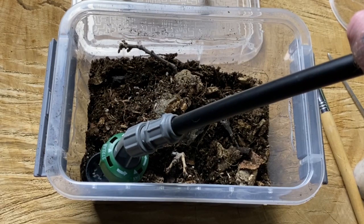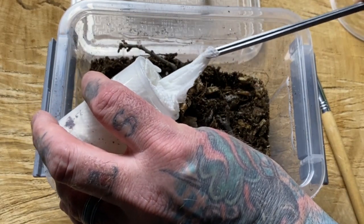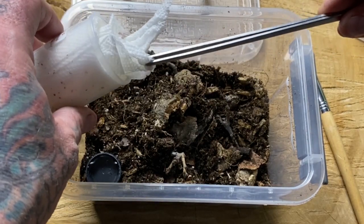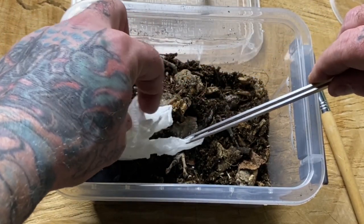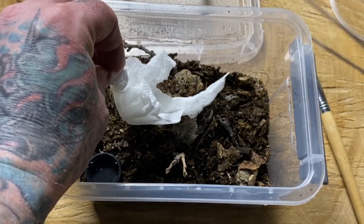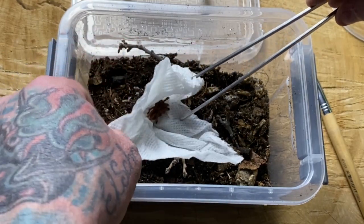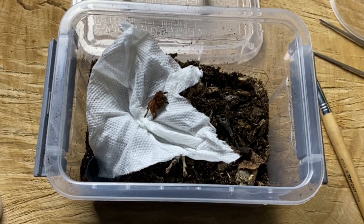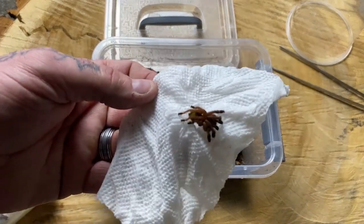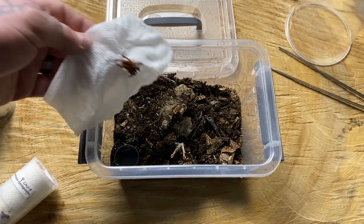The next one — we have one of these already. This is a beautiful species; it comes from Venezuela. We already have one, but we bought it as a tiny, tiny juvenile, and now we've got a second one. This one is a confirmed female. They're going to be fairly defensive, so we want to be very cautious and slow. But here she is. Now that enclosure is way too big for her, but we'll set her up in that temporarily for now. Let's go take a closer peek at her — can you see her little fangs? Look at that beautiful little flash. What a truly wonderful species.